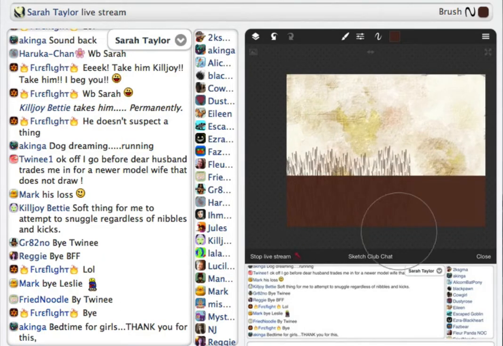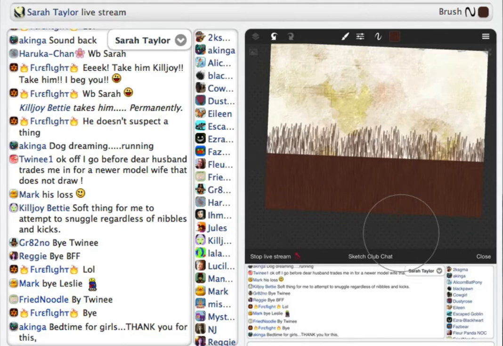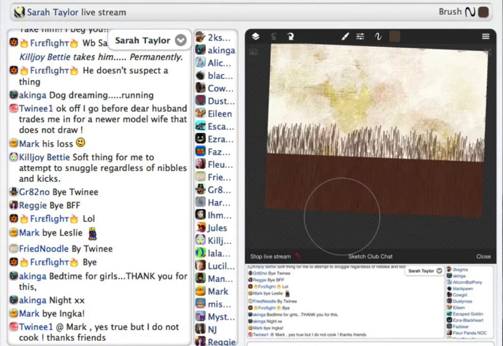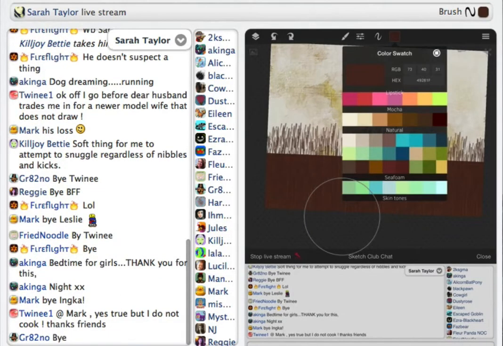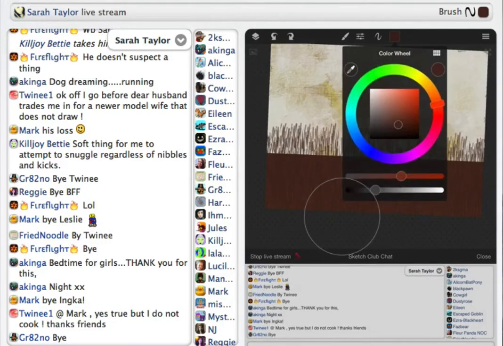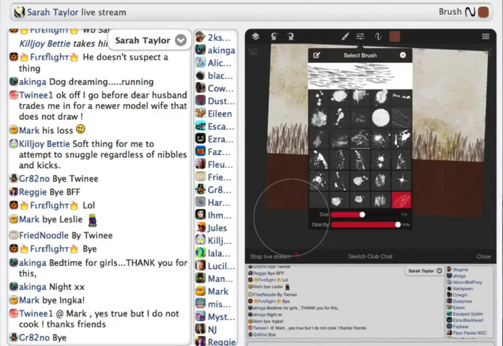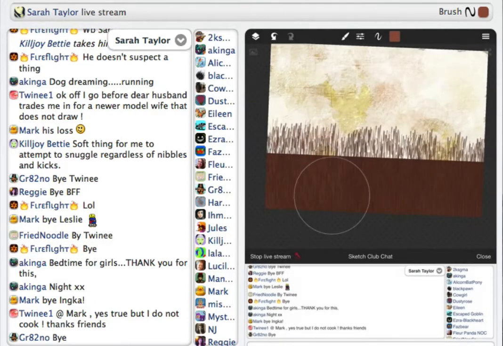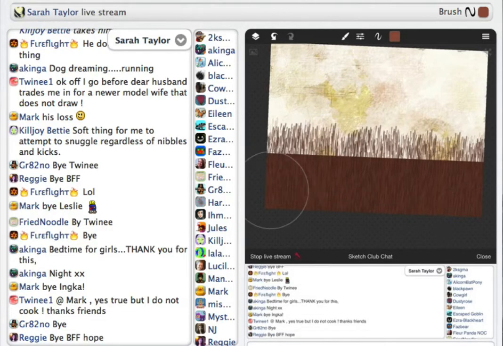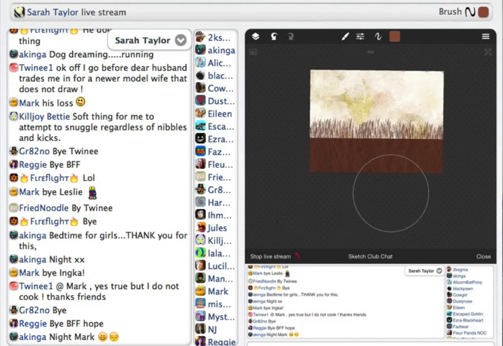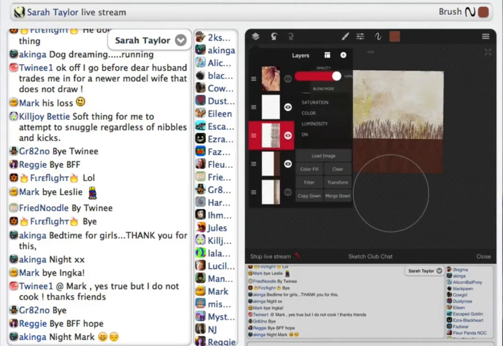Anyway, so you just do little lines, is how I always do wood grain. I always go with the darker color first. Just be on a layer above it so that you can do all sorts of things to it without having to worry about messing up or anything like that. Let me turn the opacity down. And then you're just going to go over it like that. And that's how I do wood grain with that brush. It normally turns out looking pretty good.